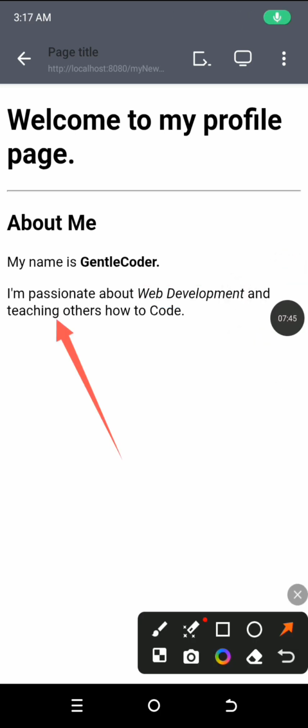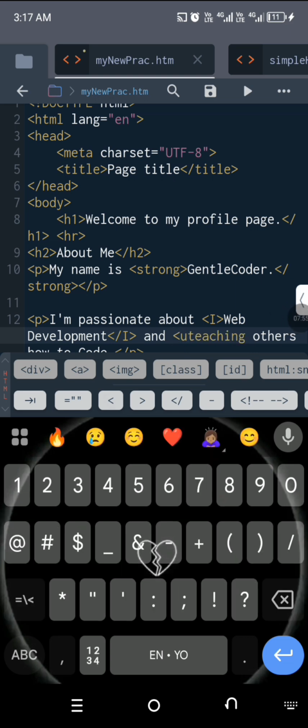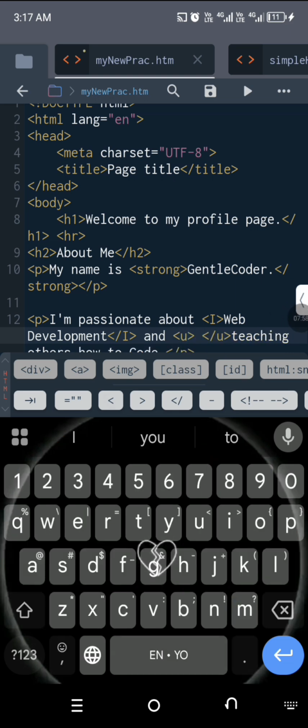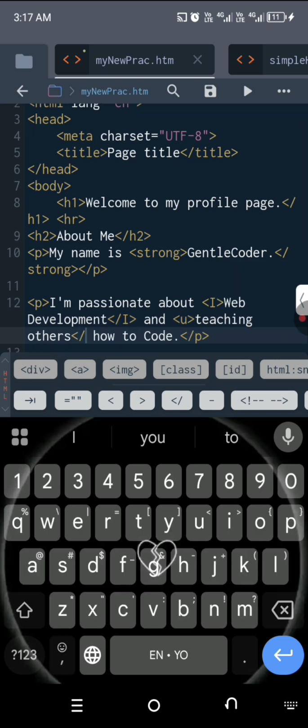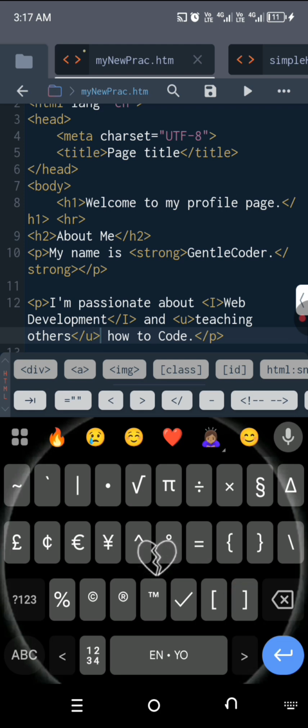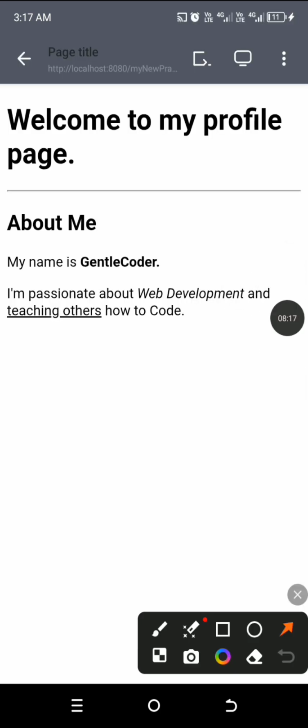Now it remains underlining the teaching others. Underline, as explained earlier, we use the U tag. So if you noticed, it has been underlined.